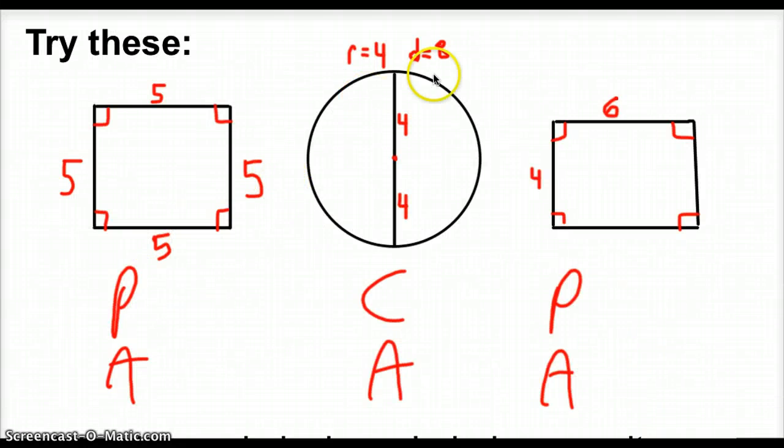So I just want you to try a few of these examples. You have this information given to you here, and I would like for you to go ahead and work these out, find both the perimeter and the area for each of these. Again, remember, perimeter is going to be the distance around the shape, and area is going to be the square units that would cover the shape.